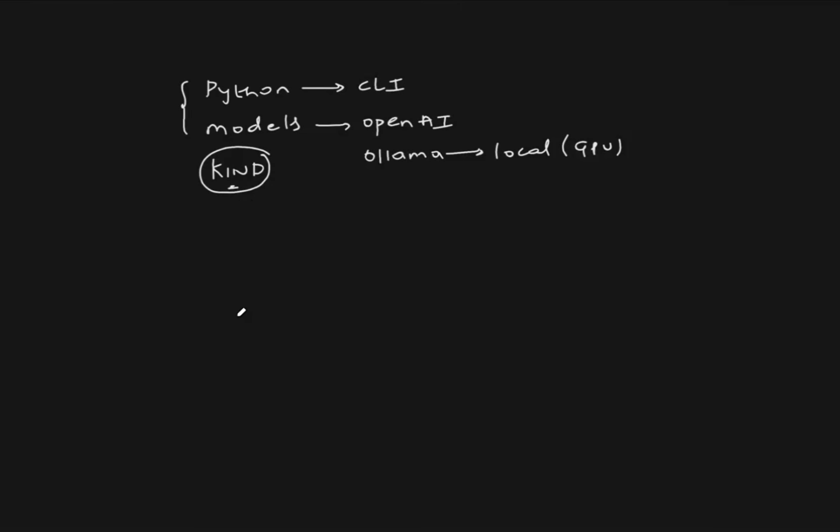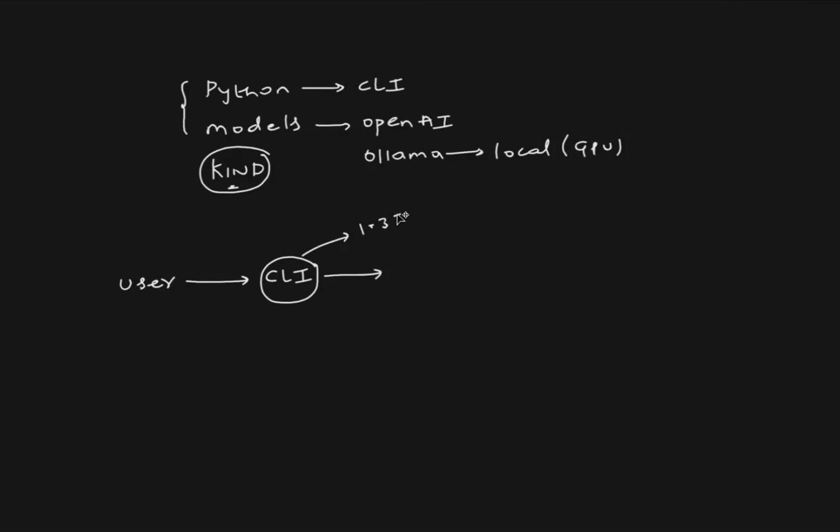Let me also talk about the architecture so that you can understand better. Now, what happens once we build this project? The user gets to access the Python CLI, the tool that we build. What this tool does, it takes input from the user. What version are they planning to upgrade?